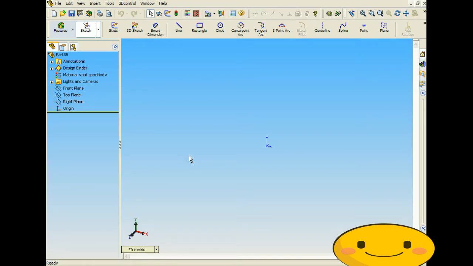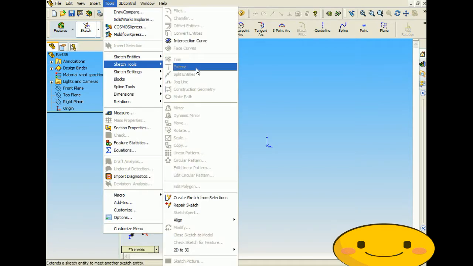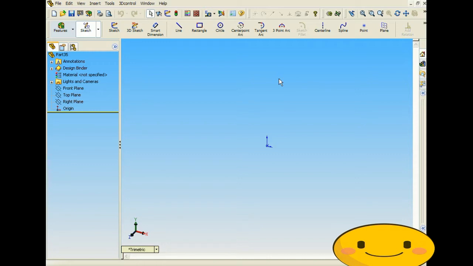Now what I'm going to be showing you here is pretty much an extension of the Ellipse Sketch feature that I showed you before. And what the partial ellipse feature does is that it lets you create an ellipse and then have an opening where you would attach another bit of a sketch to it. And the advantage of doing the partial ellipse compared to a normal ellipse is that it lets you not use this feature here. So if you go to Sketch Tools and Split Entities, if you wanted to do the same thing, you'd have to use Split Entities on the ellipse to cut out a section. So it cuts out a whole step for you.